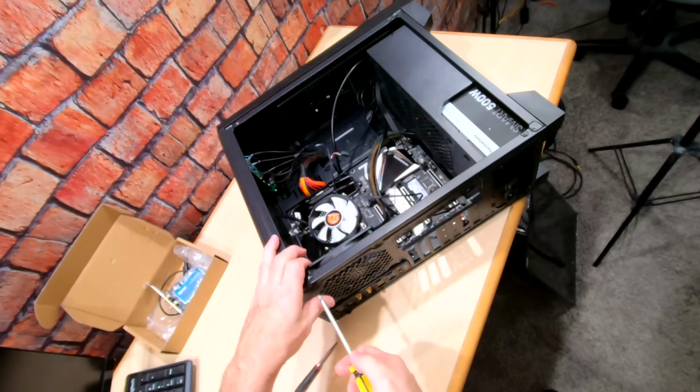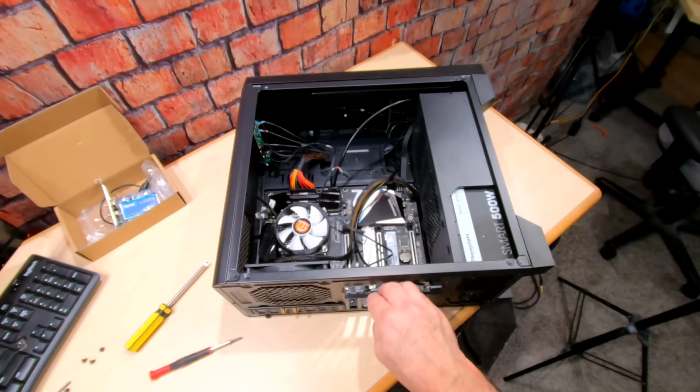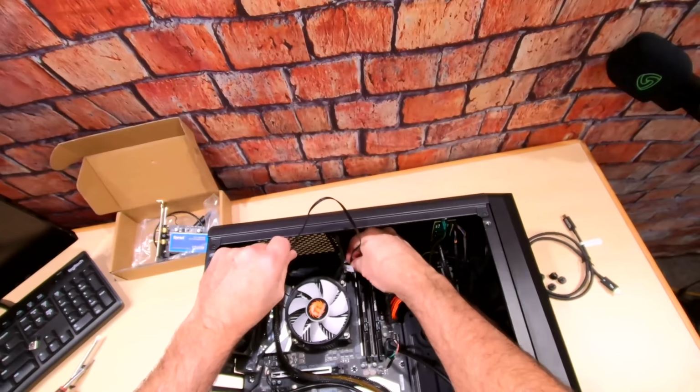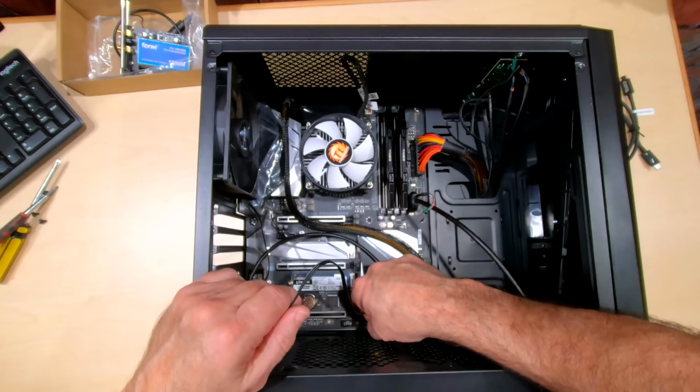Now the case comes with, there we go, number four. It comes with these slots that you can cover up, and then it has a header right here, so you can cover all this mess up. That's it. Let's plug in our case fan to a header right here. I've got a case fan header right next to the CPU one. You know what? I'm going to plug it over here into this one. System fan. There we go.